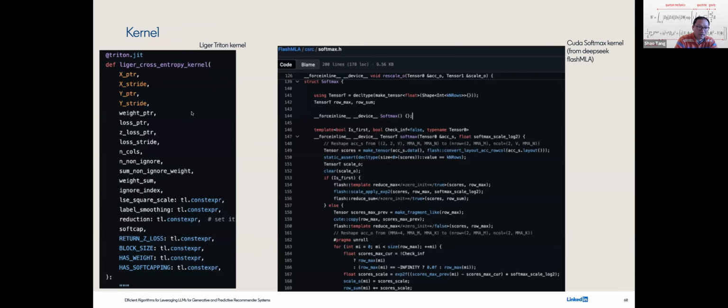On the left, we have Liger, which is a Triton kernel, but it's still native in Python. And on the right is a CUDA softmax kernel from DeepSeek's repo. As you can see, the code for the CUDA kernel is significantly more complicated, right? Even for this, if you see line 167, for the exponential expf, you have to actually write a particular exponentiate function in order to make this fully powerful. So there are a lot of small tweaks when we go down the CUDA path.